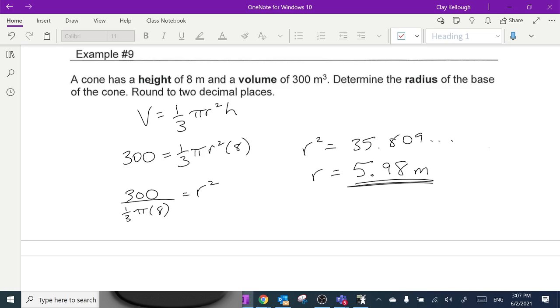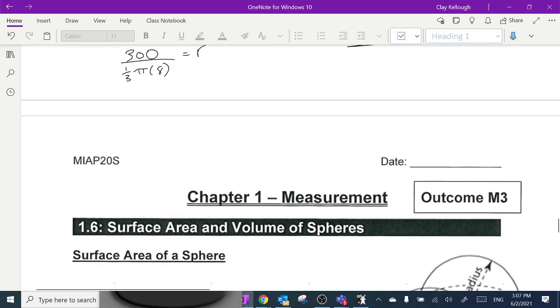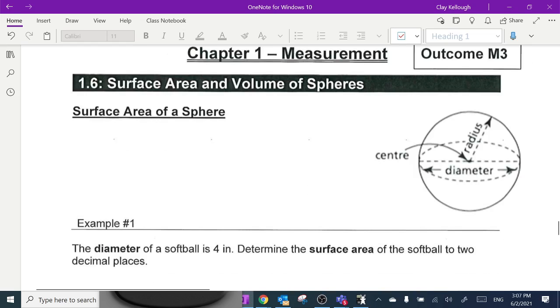All right, next. What about spheres? Well, the surface area of a sphere is 4 pi r squared, which is interesting. Pi r squared is a circle. If you looked at this circle that you could find in the middle of any sphere, if you were to cut it exactly in half, the area of this circle times 4 would cover the entire sphere exactly.